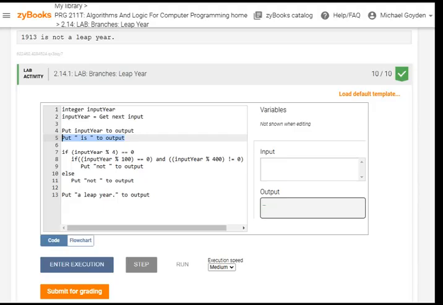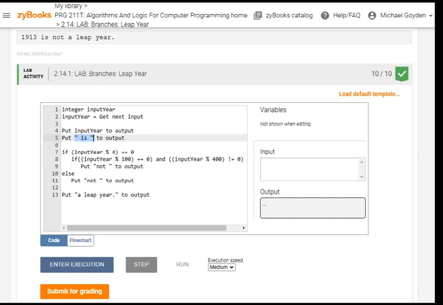I put a space in the front and after to give some spacing between the year and the word is. Notice I have quotation marks to print that string, whereas here it's going to print the variable value. That's the difference, and that's why you have to have these quotation marks to treat that as a string.